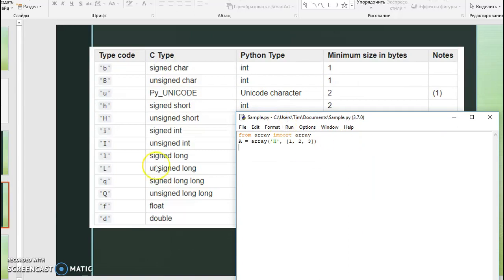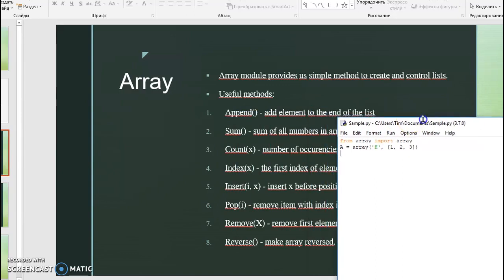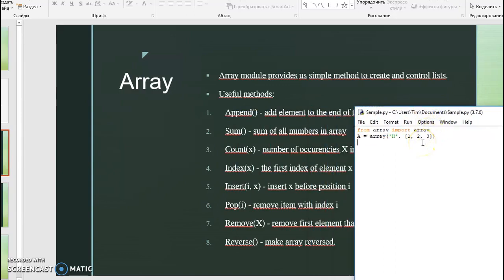Okay. What methods do we have to handle arrays? First of all, you can add an element to the end of the array using the method called append.